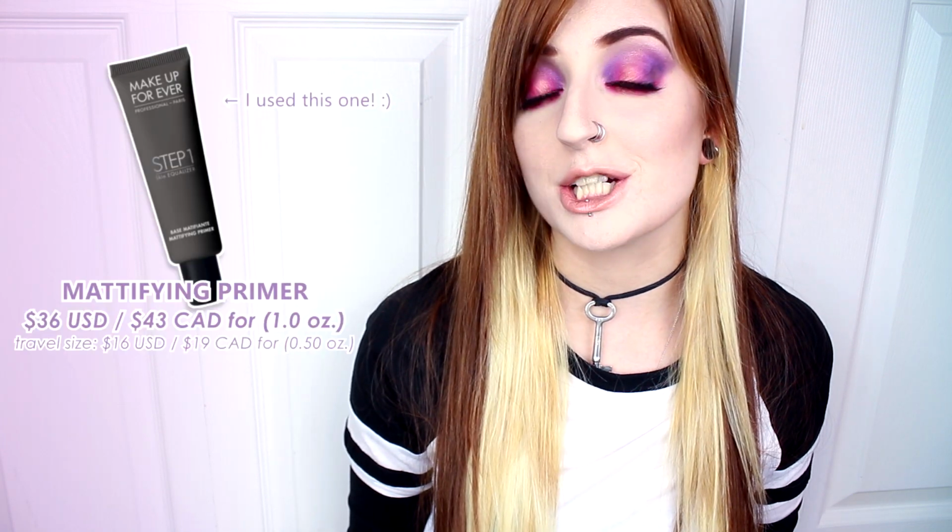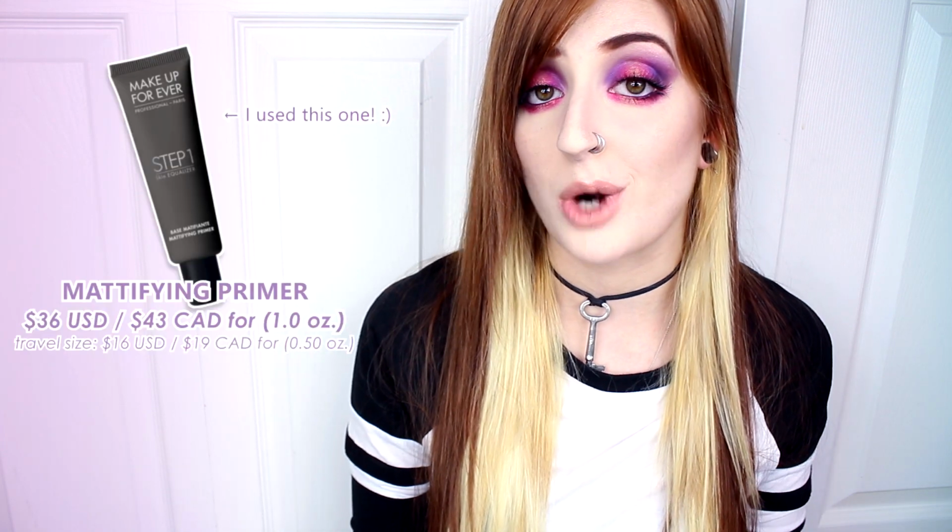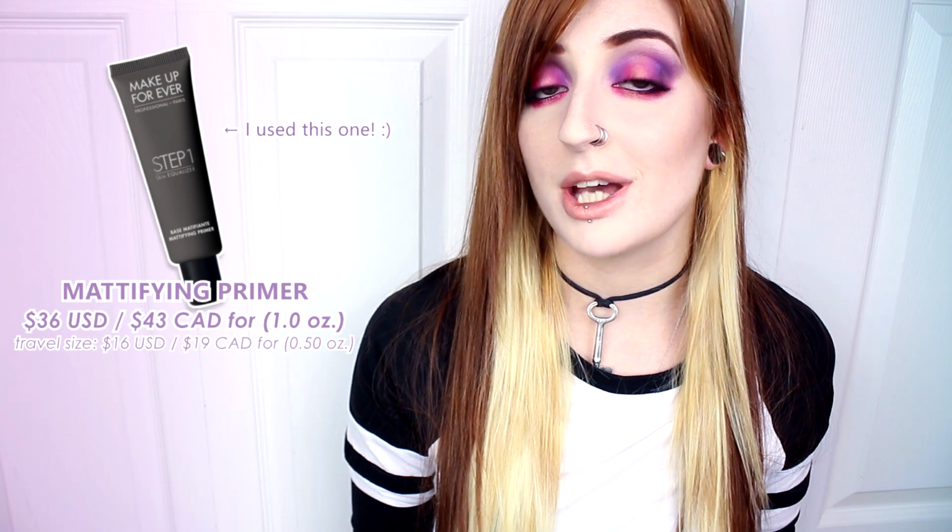When I tested this foundation both with and without a primer or base, I felt the wear time and the overall look of the foundation performed much nicer when paired with a mattifying primer. Any fading or settling that typically happens throughout the day was much less noticeable.